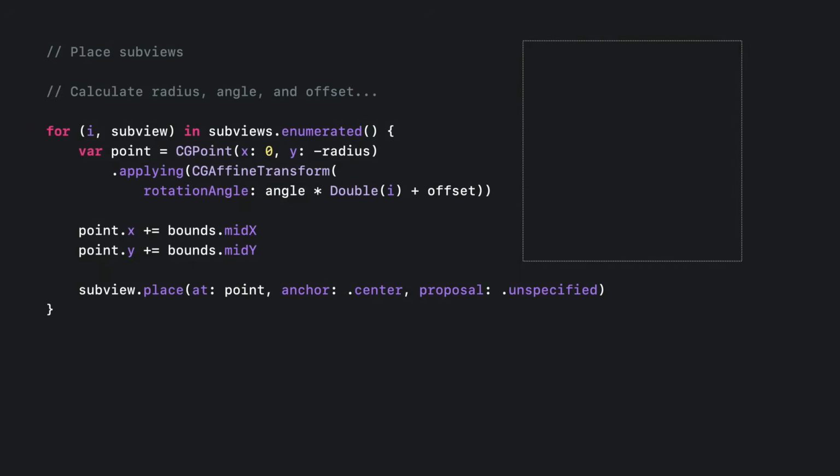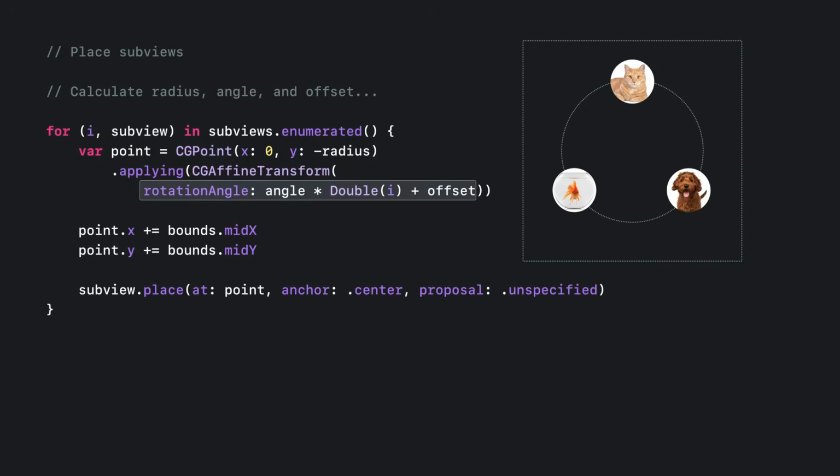Then, inside the Place Subviews method, I'll offset each subview from the middle by some radius that's based on the size of the layout region, and apply a rotation that depends on the index of the view. As a baseline, this places the views at 0, 1/3, and 2/3 of the way around the circle. To reflect the current rankings, I'll also apply an offset that affects all the views equally. But where do I get the rankings? Remember, my layout can only access the subview proxies, and not the views, let alone my data model.